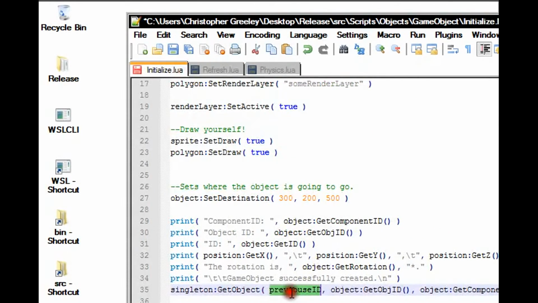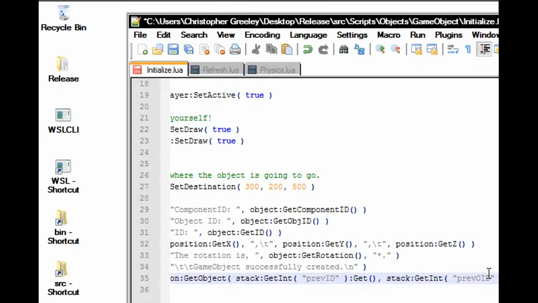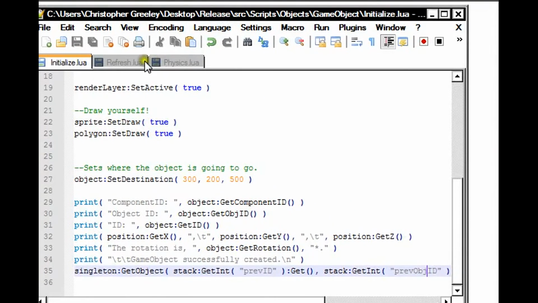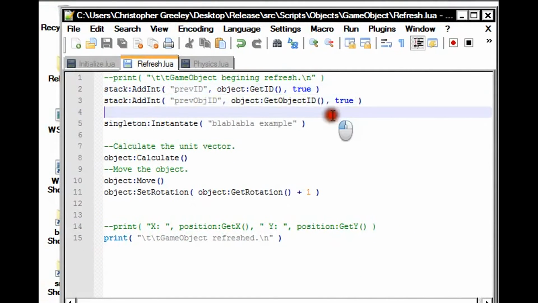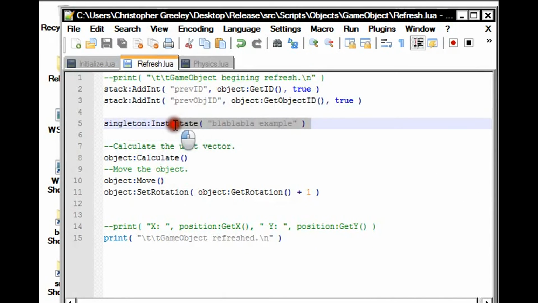We need to do something like this at the very end of that script. Okay. So basically, the engine will crash if you instantiate another object while an object is running. This is fine inside a level, but inside an object, it will crash unless you do this and get the previous object, or the object that instantiated this object.